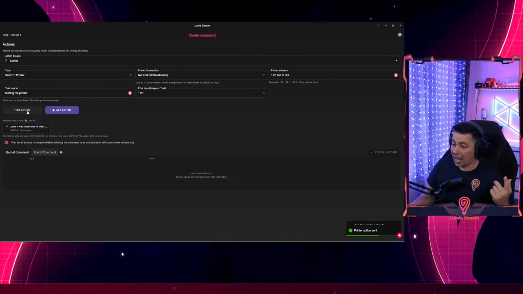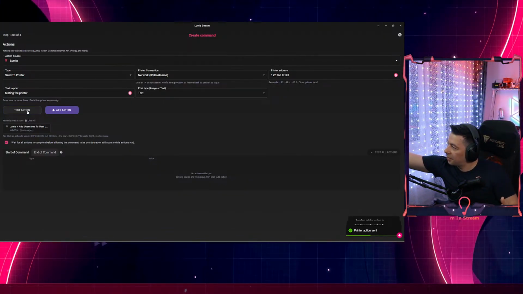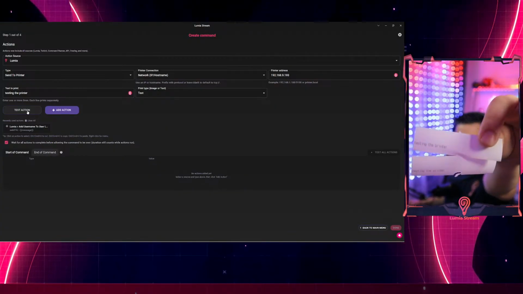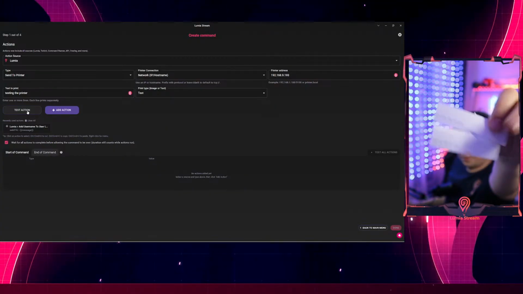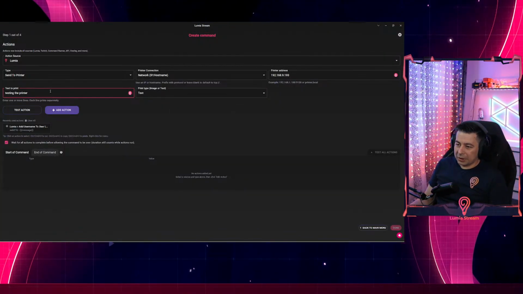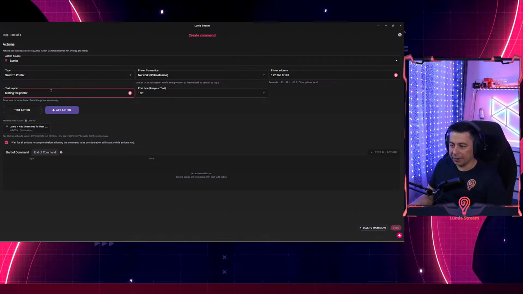If you heard that, I clicked it multiple times because it's such a thin paper. And we're gonna see it over here that it worked. So now I want it to actually print the message that comes from this command.